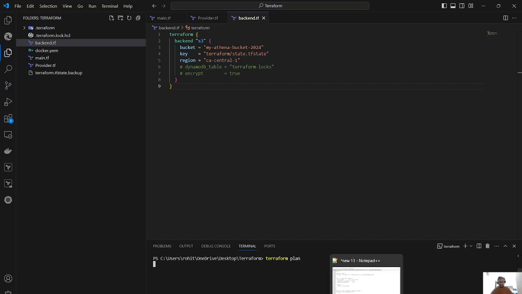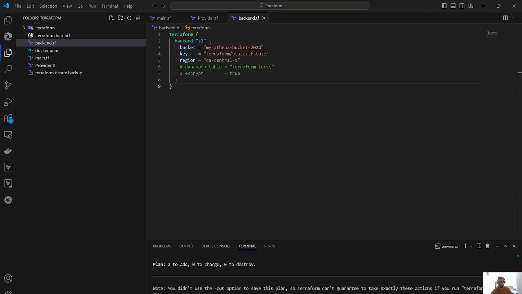It shows what we are going to do with all this configuration. It's saying to add, so nothing is changed, and then terraform apply auto approve.